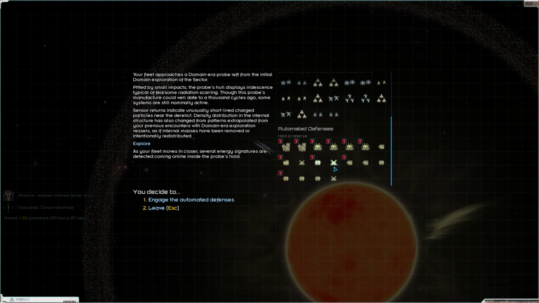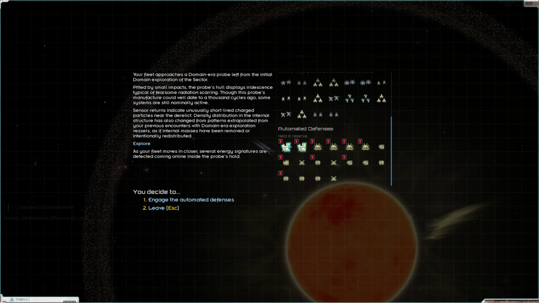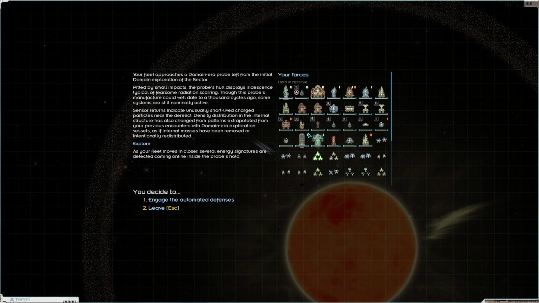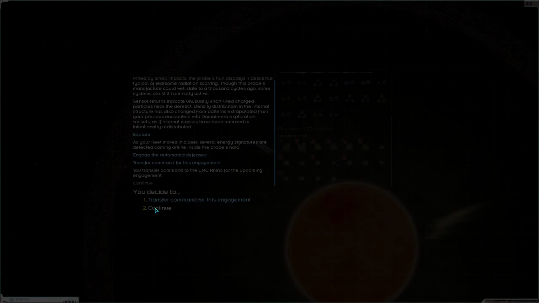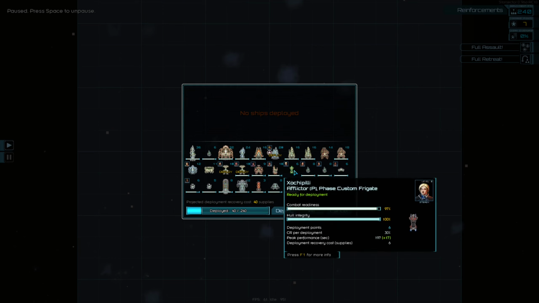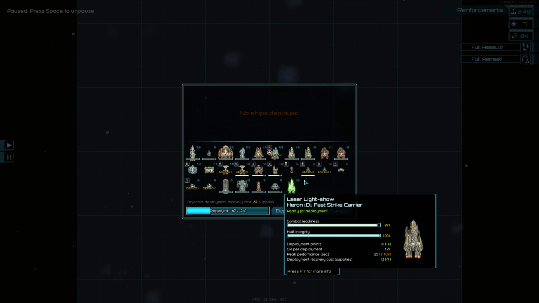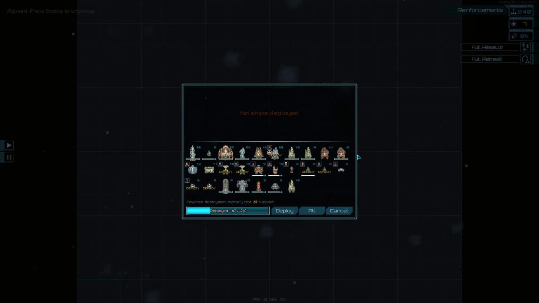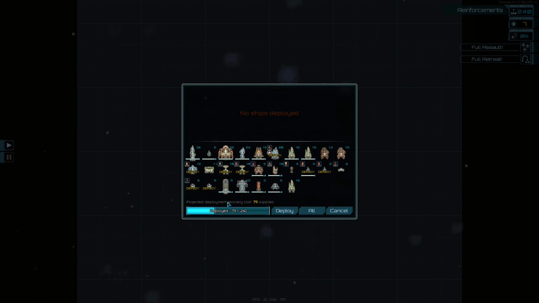All right. There are some defenses here. And yep, they're getting bigger and bigger. I think they cap out eventually. I don't think we see larger than destroyers, but you also notice they're getting a lot more AI cores. So we're going to want to go in a little heavier than you might expect. Let's take in probably you, and we'll fly you, and we'll bring some of the usual suspects, and these guys, and then probably, let's bring, oh, I don't know. Let's see how that does.